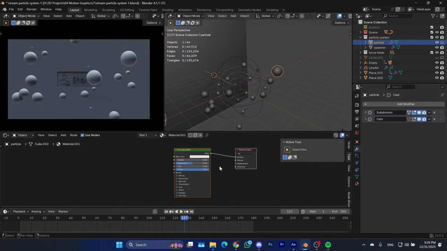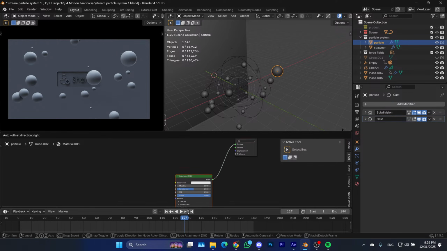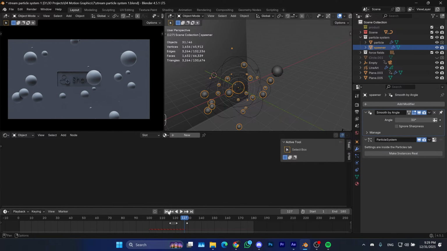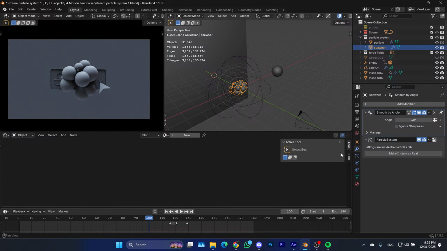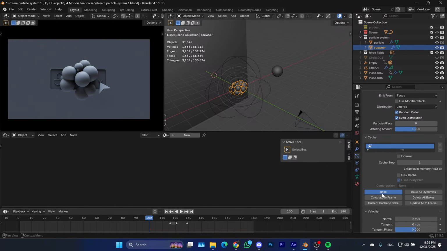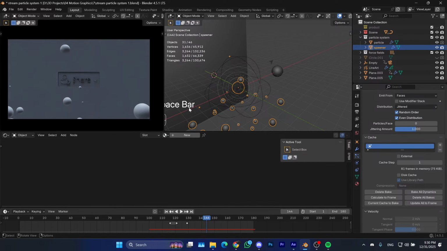So I want to test how we can have a mixed shader on this particle instance so that it reflects depending on the particle info of the particle system we have. So let's see. First, I did not bake the particle system, so let's bake it so we don't have to worry about losing any of that look. I swear it's starting to look like something.